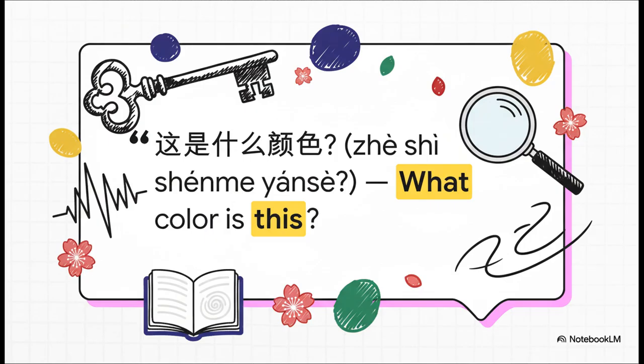And here it is. This is our subject for today. 这是什么颜色? Now, at first glance, I know, it looks like a basic functional question you'd learn in your first week. But I want you to start thinking of this sentence as a key. It's a key that unlocks a masterclass in Mandarin grammar, in the subtleties of tonal pronunciation, and even gives us a glimpse into a pretty unique cultural perspective on what aesthetics are all about. So let's begin our analysis.